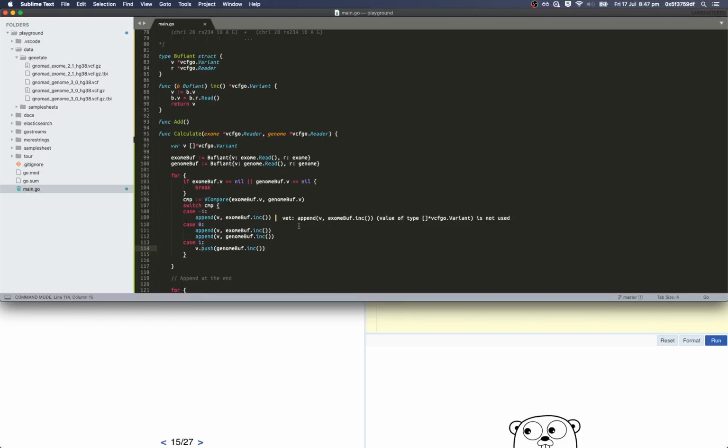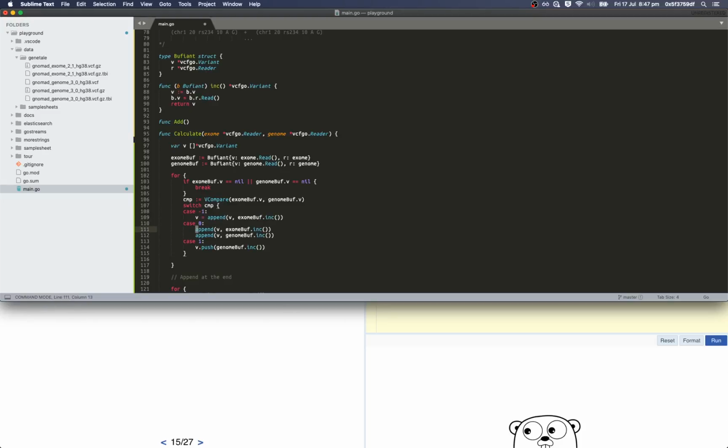Value of type is not used. Oh yeah, you gotta set v equals that. Okay.